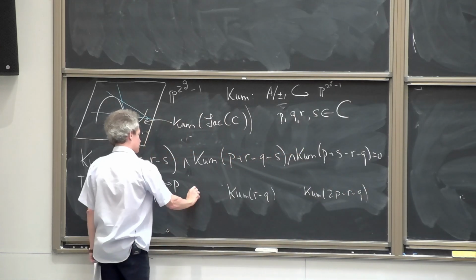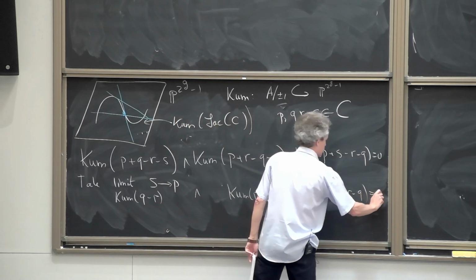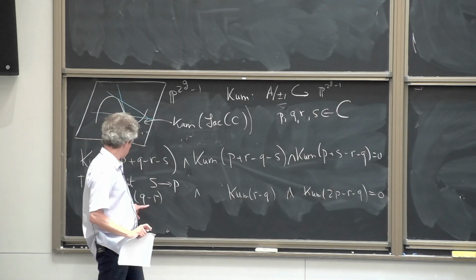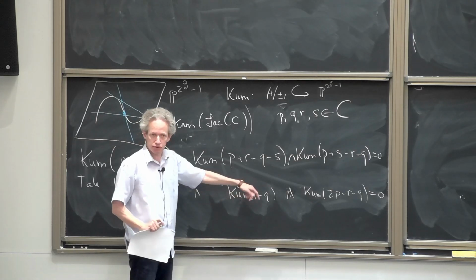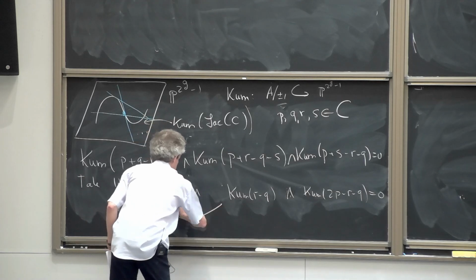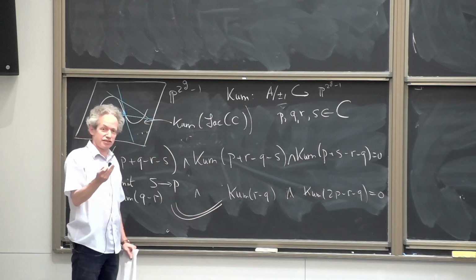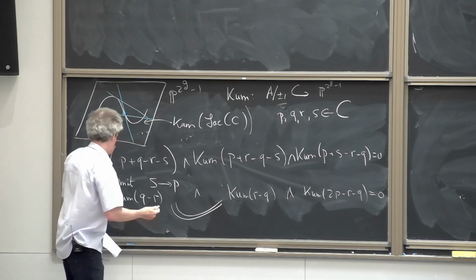Of course, if I just take the limit, I get this is 0, but that's boring. That's just vacuous, right? Because this is the Kummer image of a point. That's the Kummer image of minus that point. So these two things are just equal. Of course, if I have 3 points and 2 of them are the same points, they lie on a line. That's not a particularly interesting statement, right? So I need to take a derivative.